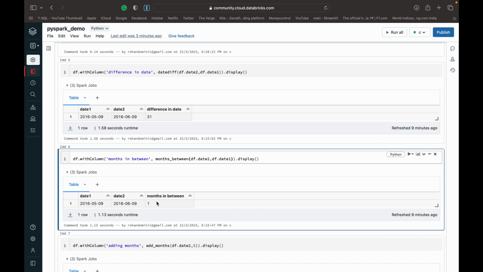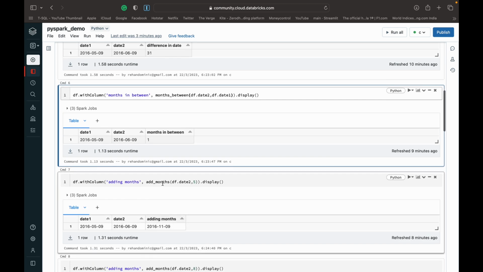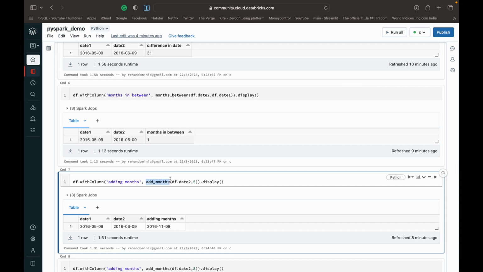Now the next function is adding months. What we can do with this is basically time travel forward or backward, adding months to any specific date that you have. It takes two parameters. The first parameter is the date that you want to add months to, and the second parameter is the number of months that you want to add.